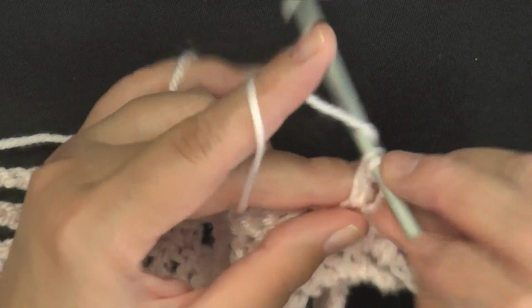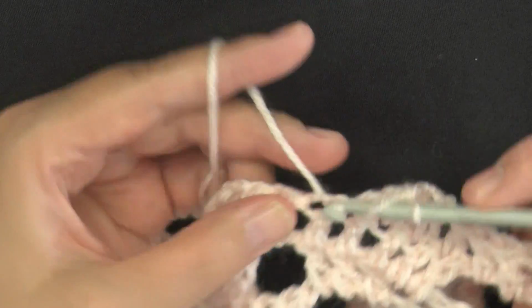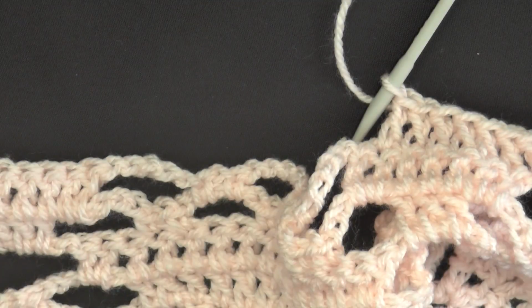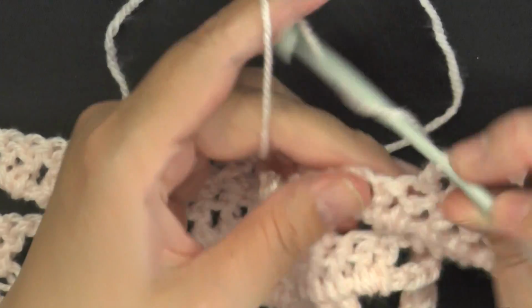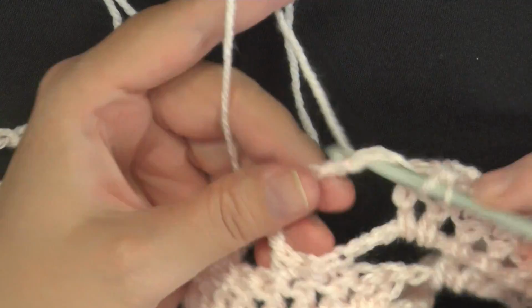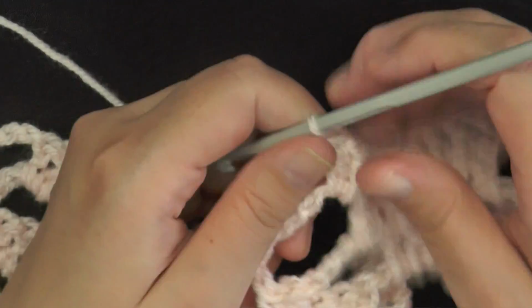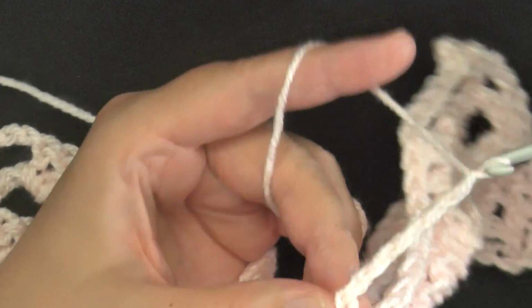It's 2, 3, 4, 5, 6, 7. Then I've reached my chain 5 space where I'm going to put my 2 double crochets. Then after all that, you'll be chaining 5. 1, 2, 3, 4, and 5.